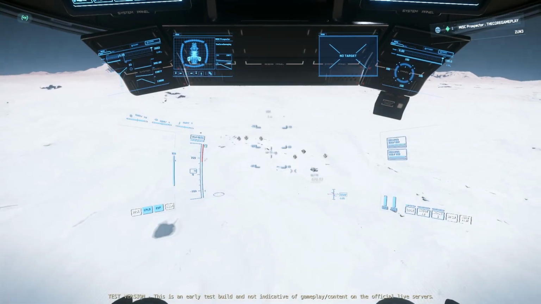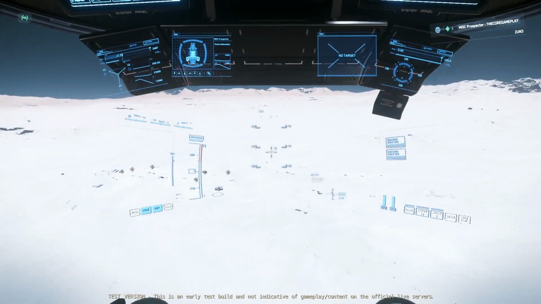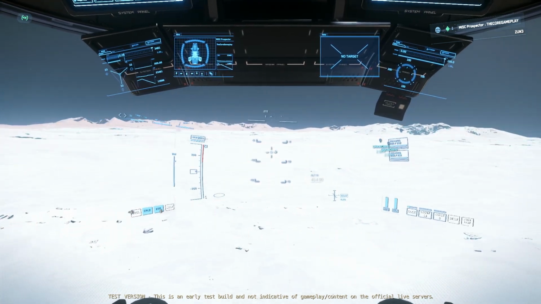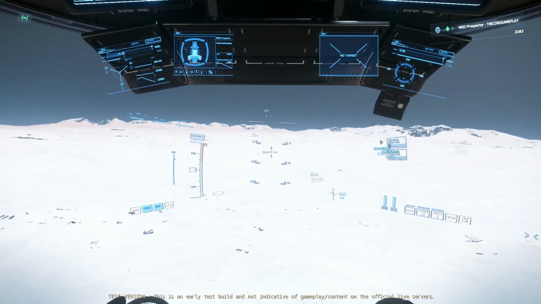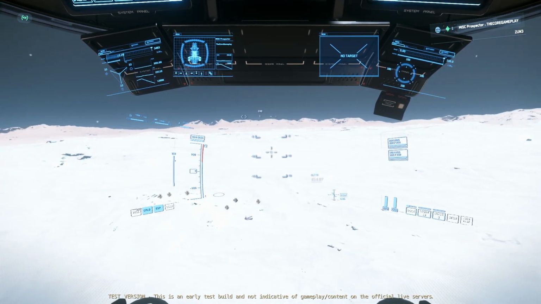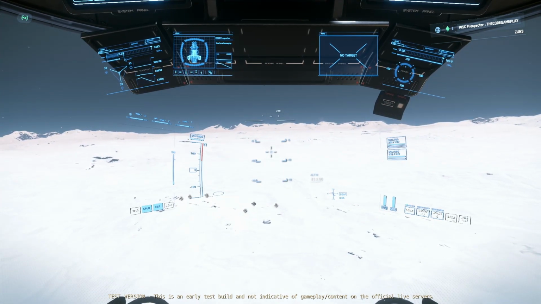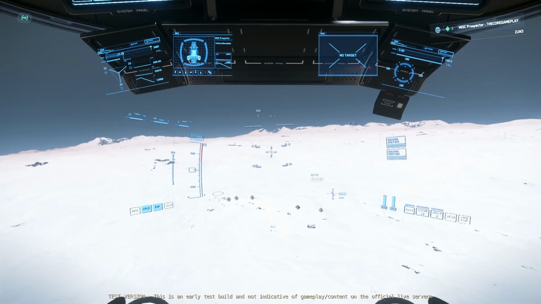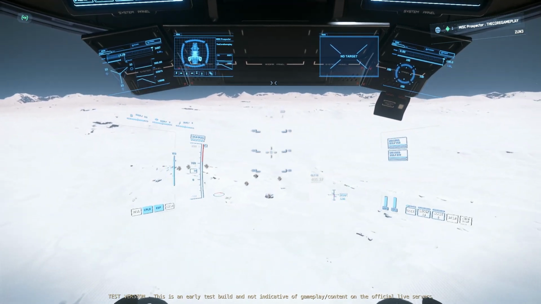But yeah, you can see here we have a couple. All that you need to do to find them is hit Tab and you'll start pinging around you. You can see they'll pop up as markers. Usually 8k and more is where the distance is for them when you ping them. But as you approach them, you can scan them.